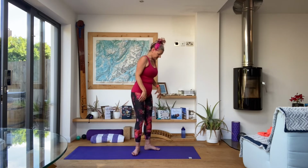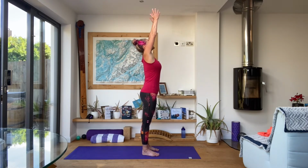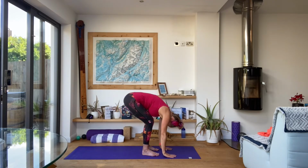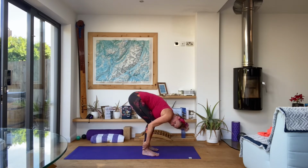And then take it the other way. Excellent. And then allow the arms to come down by your sides. This time, inhale the hands up above the head. And exhale, take a great big bend in the knees and come into a forward fold. Now from here, we can have our hands on the floor or holding on somewhere along the lower leg.